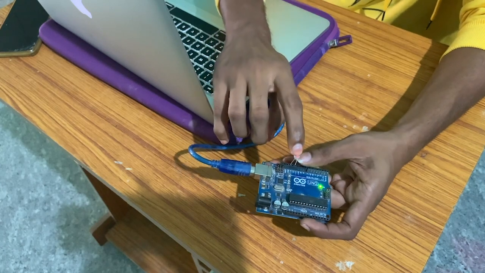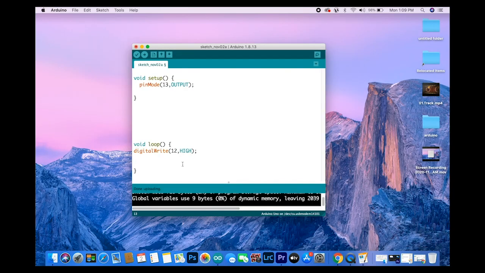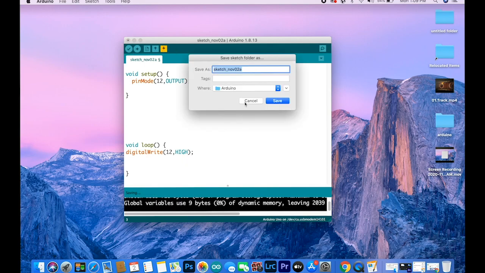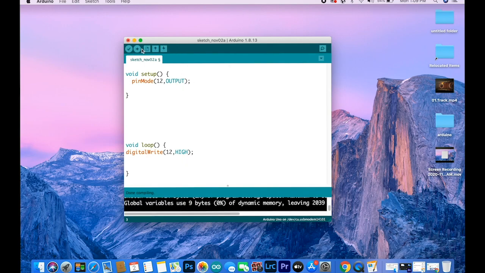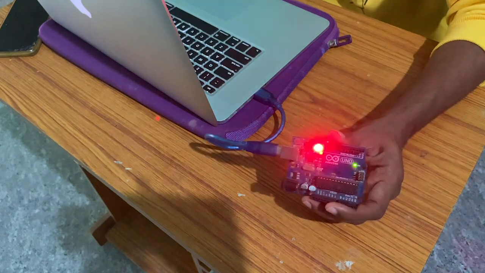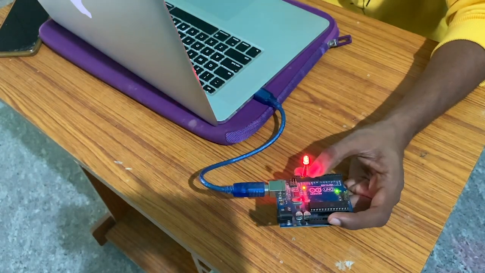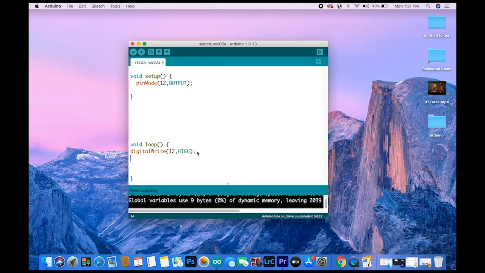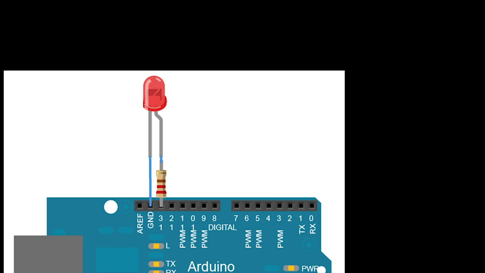It's not working. Why? Because in pin mode also we need to change. We wrote only the digital write function, we didn't change the pin mode. So now it will work. Compiled, upload. It's working. This means whichever pin you write in your Arduino program, that pin only activates in your hardware.